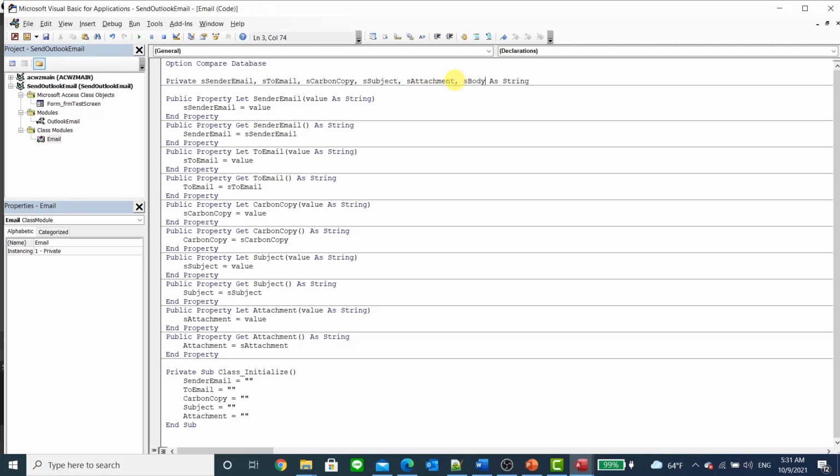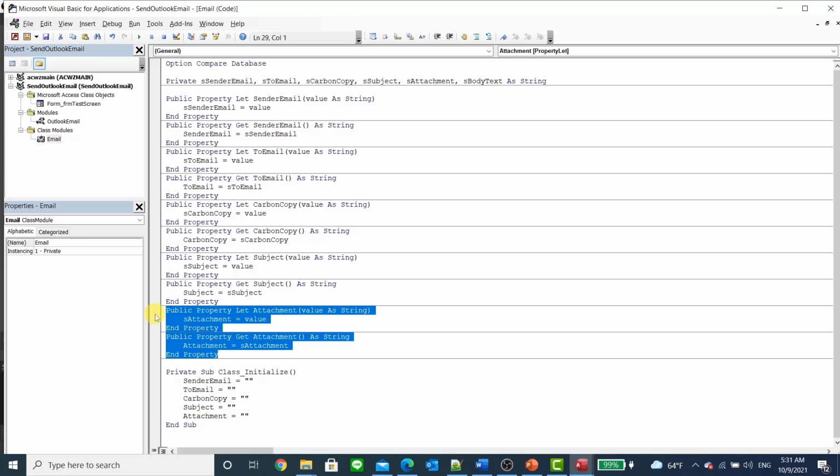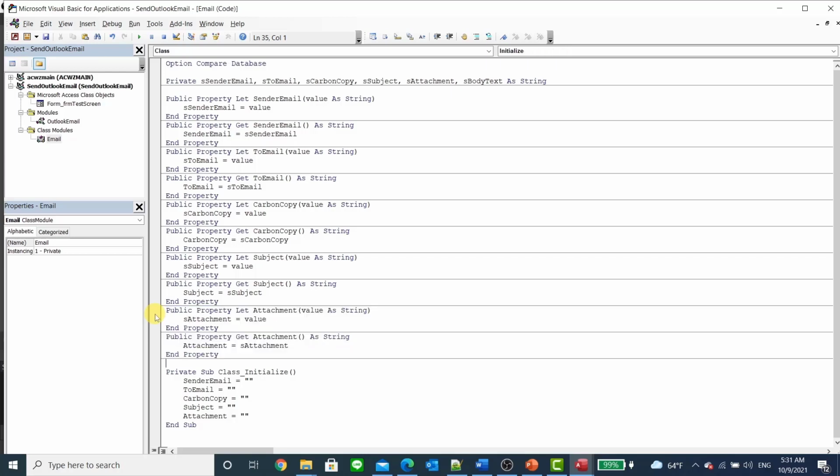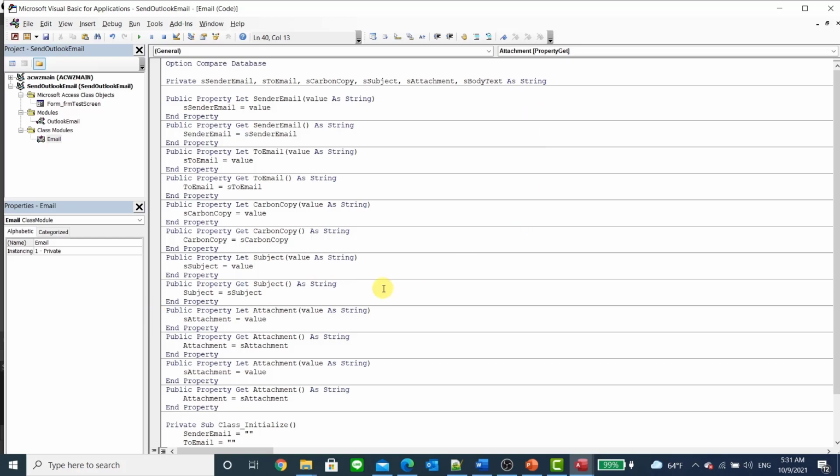S body text, and then we're just going to copy those two, get set. Well, in this one it's get let. Now in C# it's called get set.